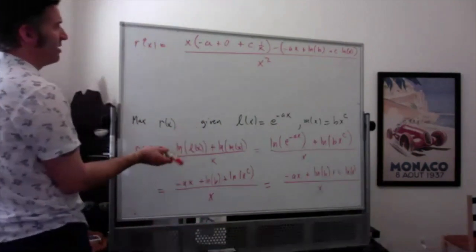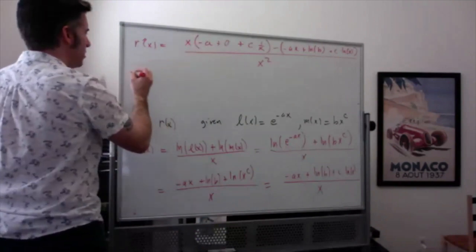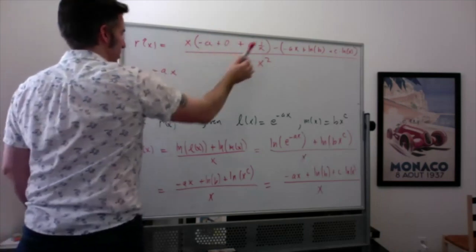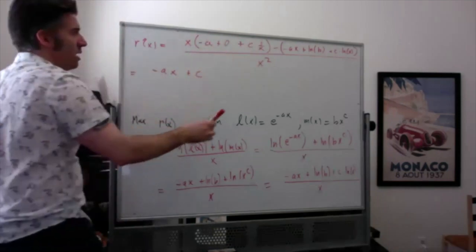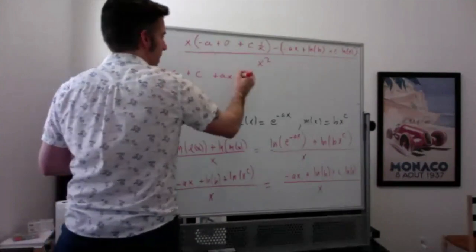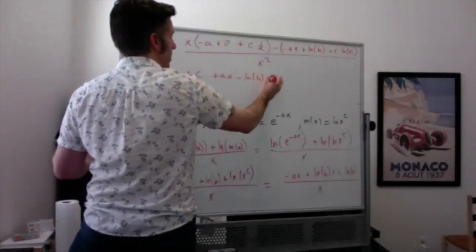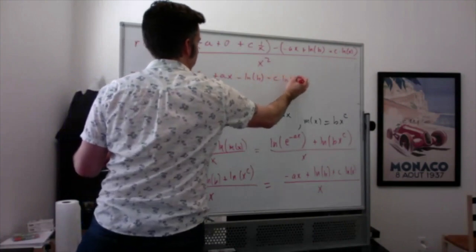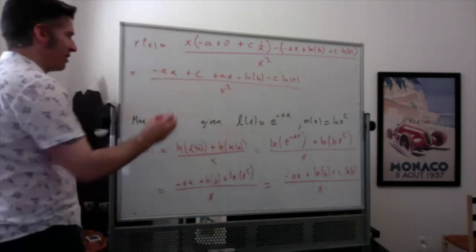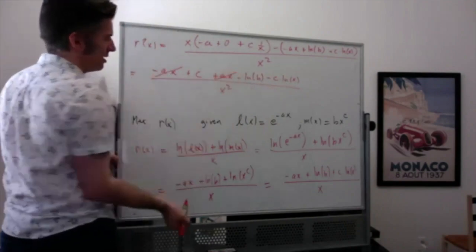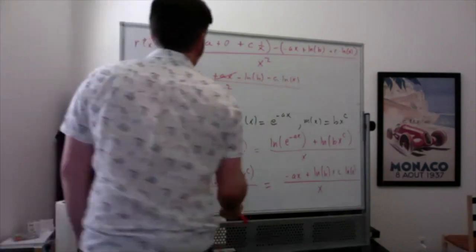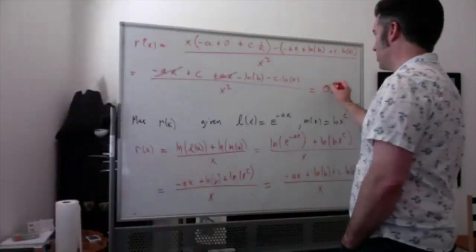So let's simplify this. I'm going to distribute the x here. So I'm going to do x times negative ax, and then x times c times 1 over x is just plus c. And then distribute the minus sign here, so I get a plus ax, a minus natural log of b, and a minus c natural log of x. Whew. This is looking terrible. All right, we can cancel a negative ax and a positive ax. And I think that's kind of it. So then we're going to set the whole thing equal to 0.